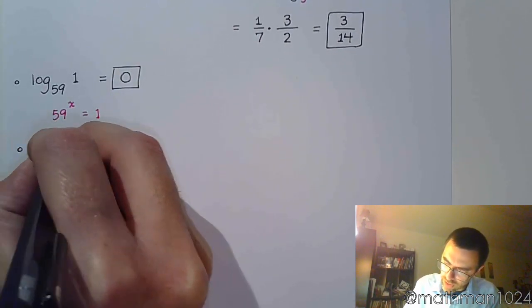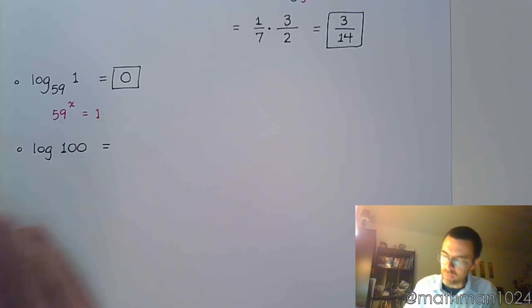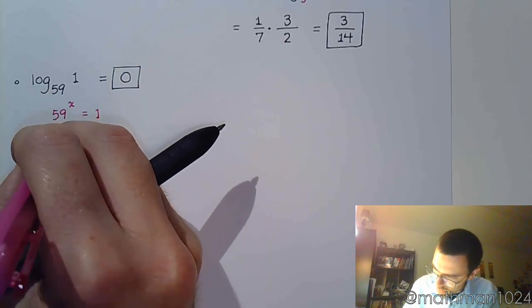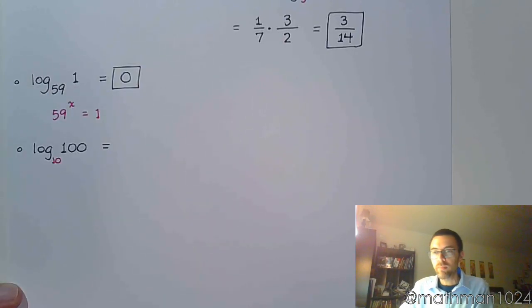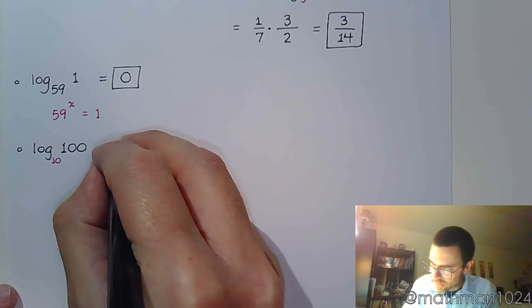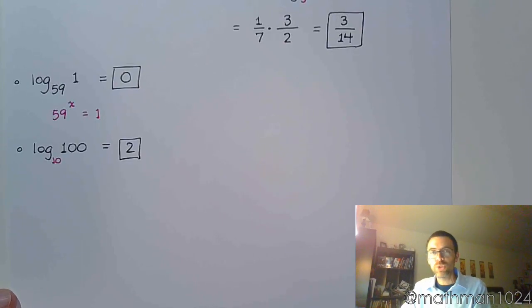How about log of 100? Well, remember, when I write just log, what does that mean? Just log means log base 10. Right? So, what is the power of 10 that gives us 100? Well, the easy trick here is to count the zeros. You have two zeros. So, the answer here is just 2. Super easy. Knock it out. Then we move on.